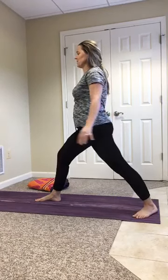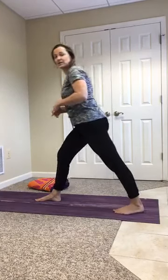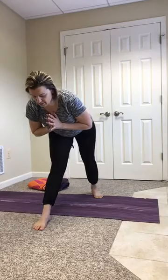And then release the arms down by the side, roll the shoulders out, and then fully extend that front leg, turning the right toe back in. So we're headed into pyramid, both our feet, right? Front foot is facing the front, back foot just a little slight angle, right? Hands are gonna come into heart center, breath in, and as you exhale, fold forward over top of that front leg.